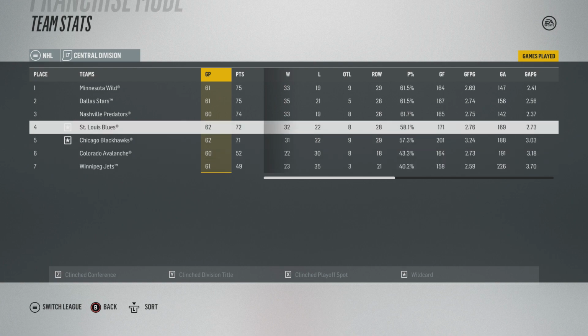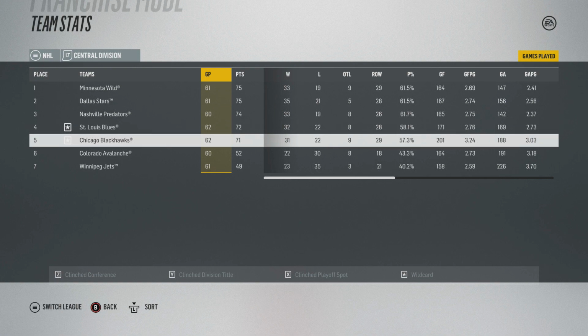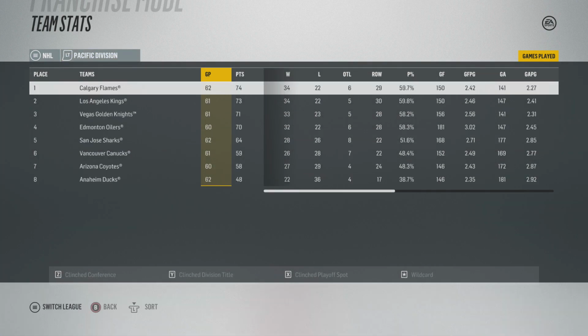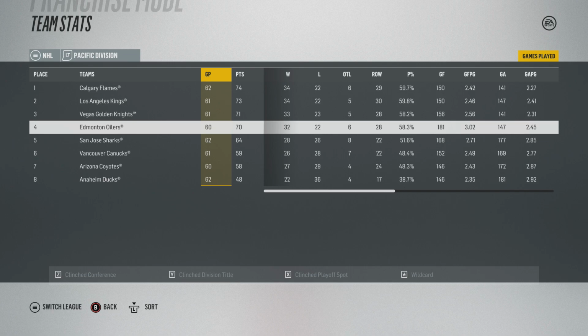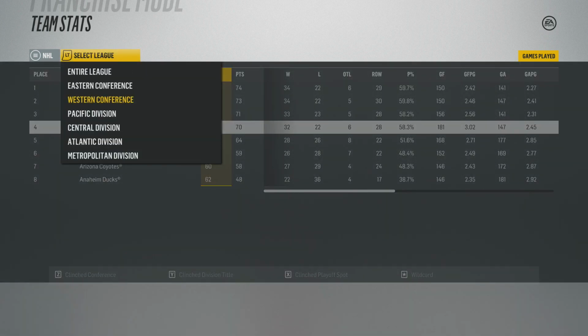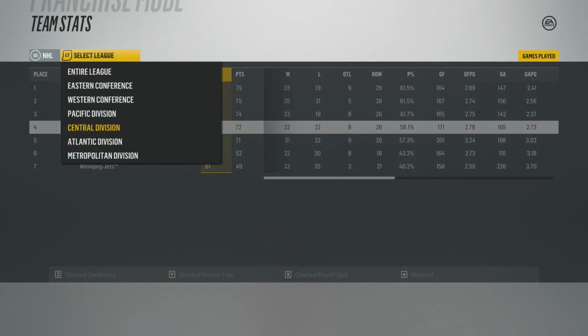So Colorado, Winnipeg, we don't have to worry about them. It's pretty much, though, Minnesota, Dallas, Nashville, St. Louis, and Chicago, and then us, LA, and Vegas, and Edmonton. So Edmonton is currently out of a playoff spot right now at 32, 22, and 6. So it's a really, really crucial fight here for that last wildcard spot at 71 points.